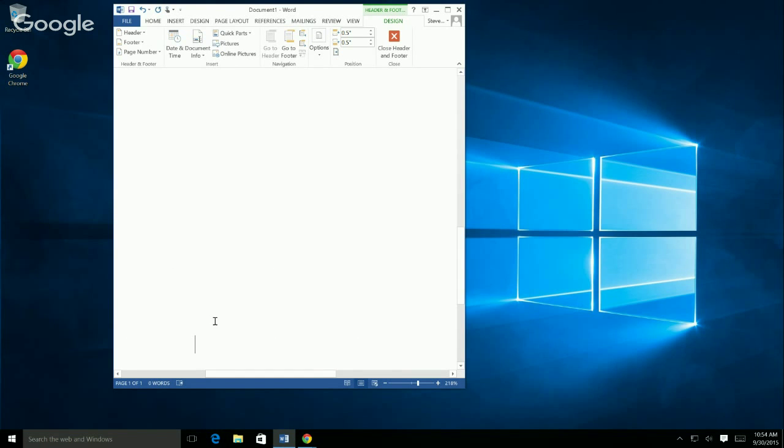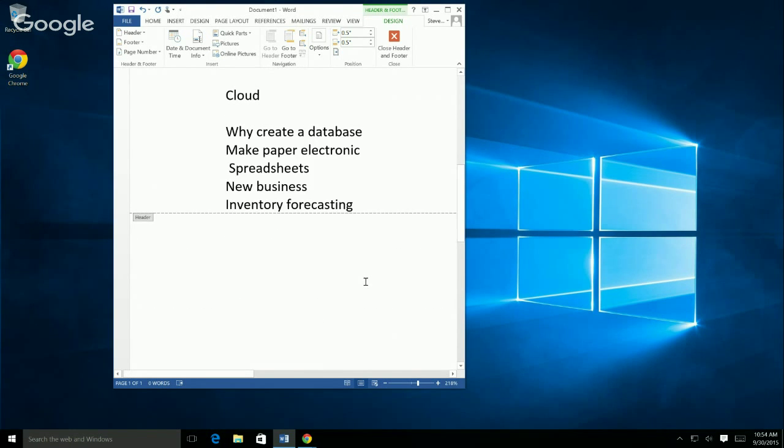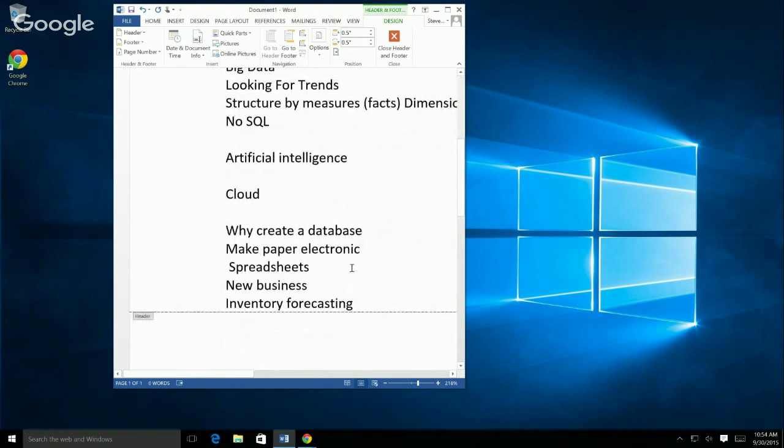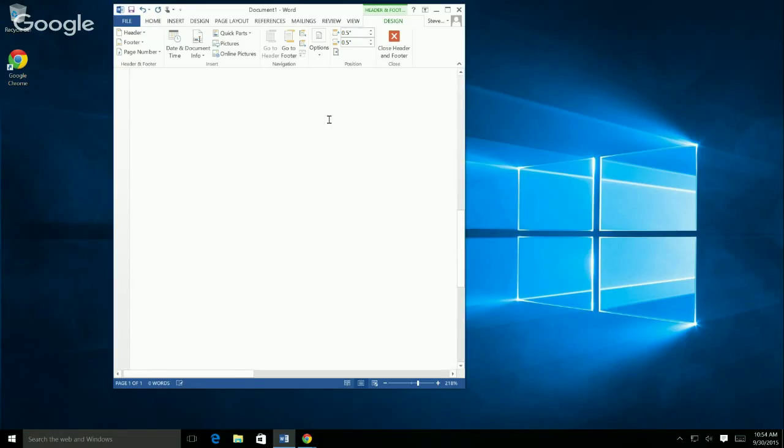Part of the reason that I didn't delete everything, did I? Let's go back. What did I just do? All right, let's undo what I did. I just wanted to press enter there, and that made everything go away again.